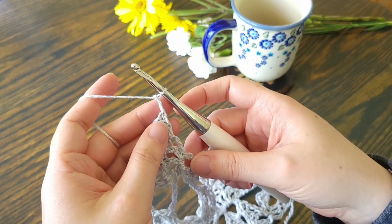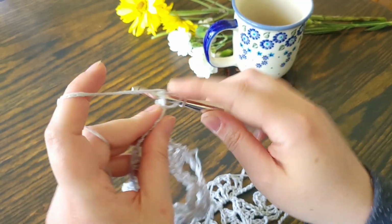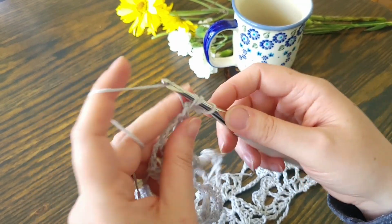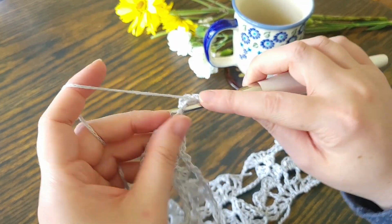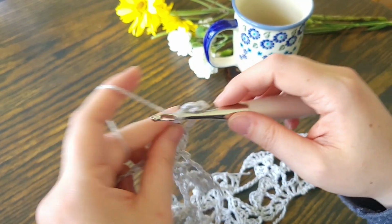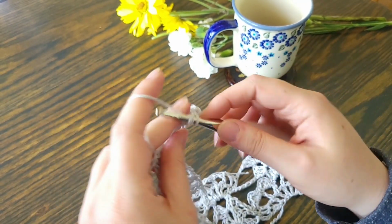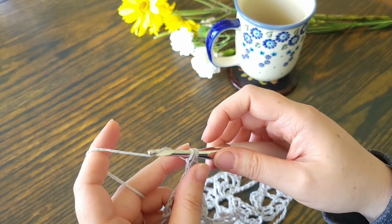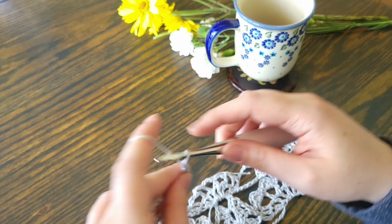Chain 3, 2 double crochet and single crochet in the chain 2 space. Skip the double crochet, small shell in the next chain 2 space. Skip the double crochet, small shell in the chain 2 space. Single crochet in the last double crochet, chain 2, skip the chain 2 space.